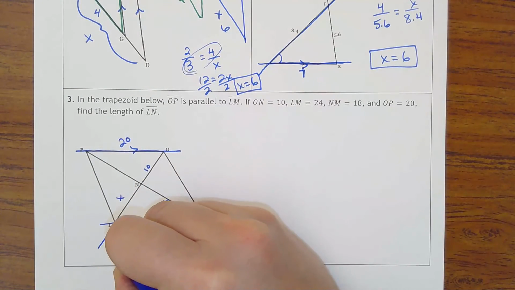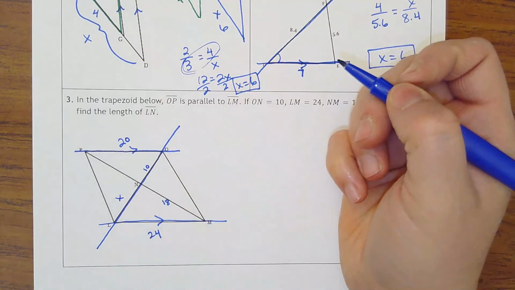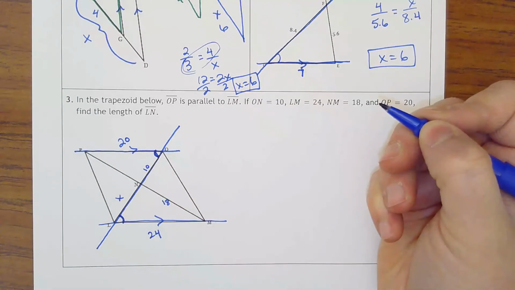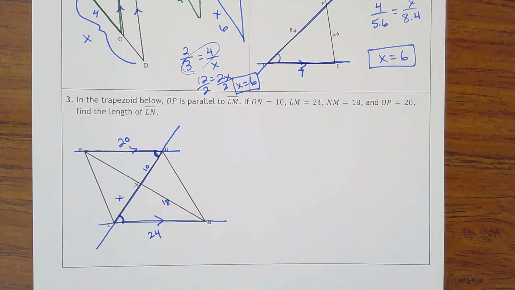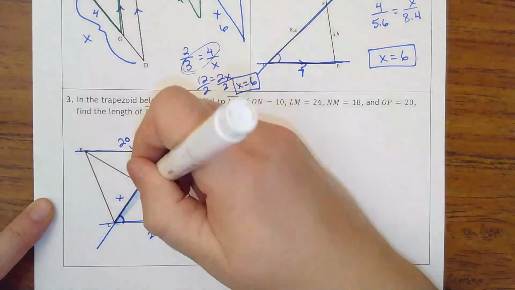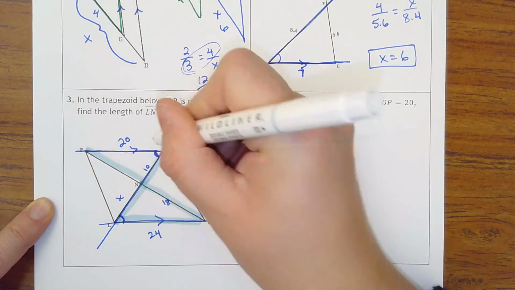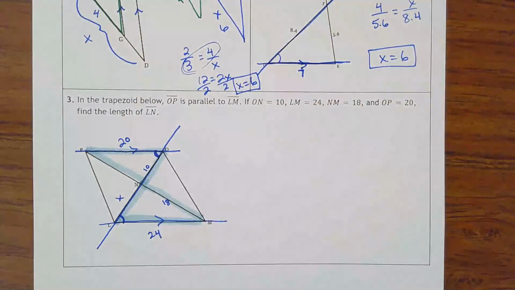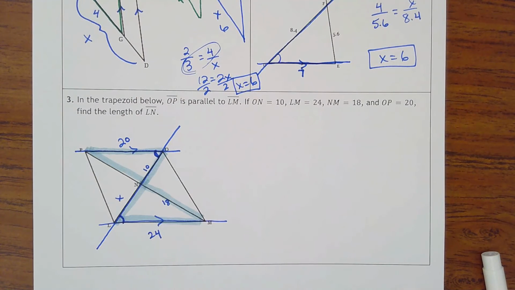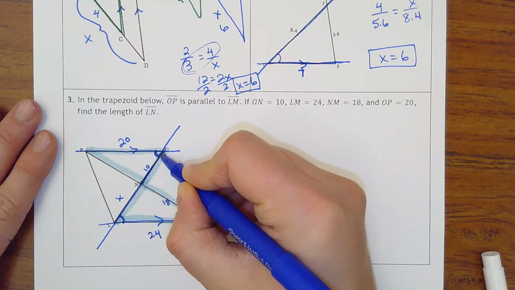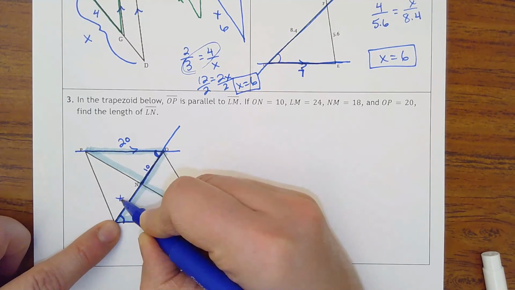Okay, so I'm going to extend this line out. And I'm going to mark this angle congruent to this angle. The hard thing to see, without just making it, let me get a highlighter, is that your triangles are here and here. So you're kind of blocking out everything else except for those triangles, and you're trying to make a proportion. So I can see that this side here of 10, from N to my angle, and this one into my angle, these two should be corresponding.